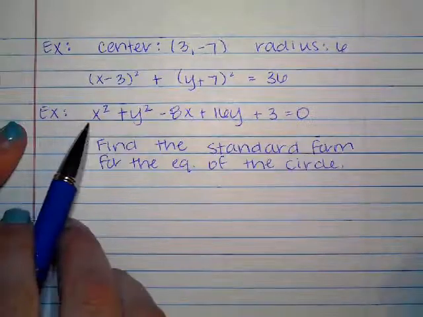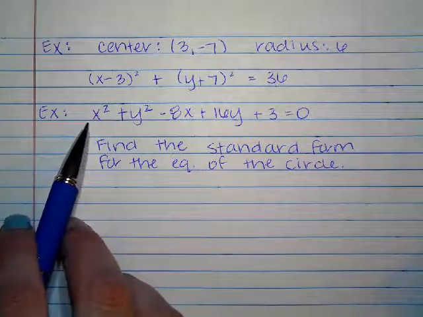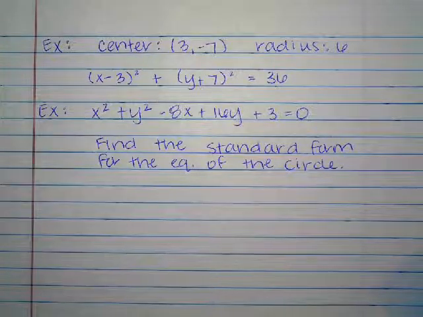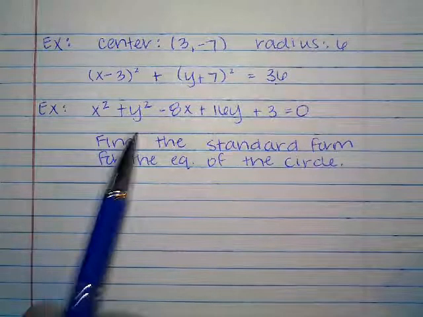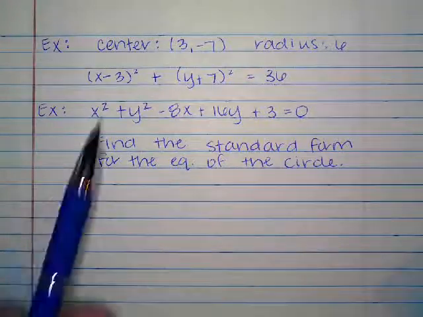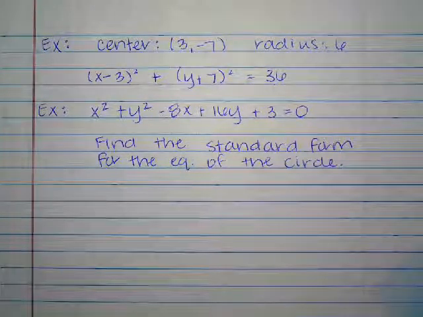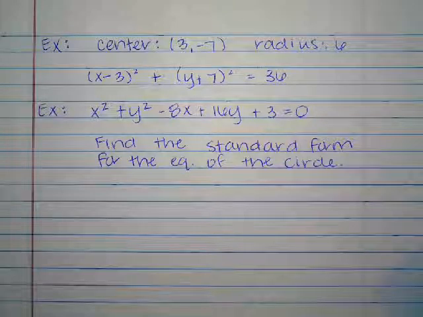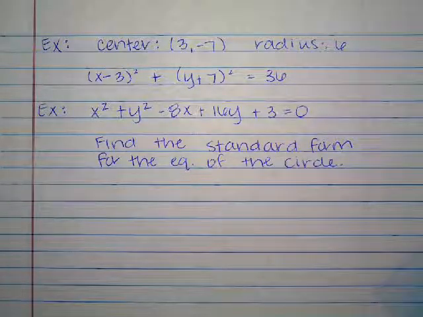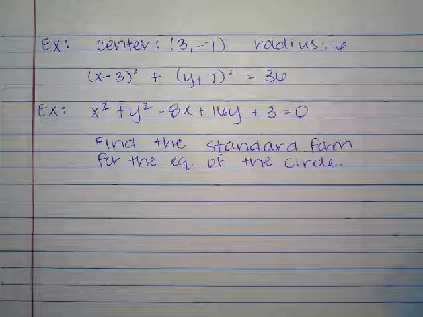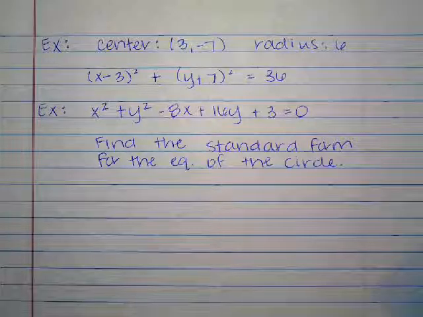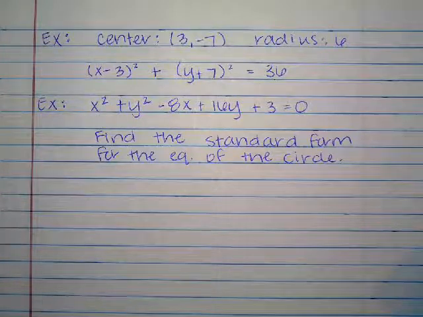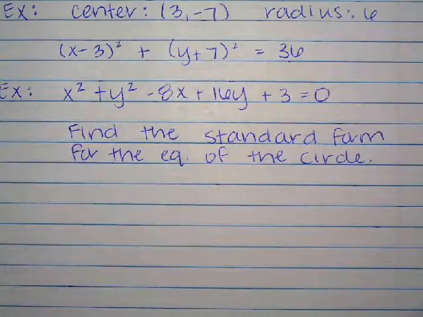So this form is called the general conic form. You'll learn that more in pre-cal. But this is the standard form for the equation of the circle. So what do we do with that? You can look back at your other notes. Examples 2 and 5 are the times you did it in your other notes, and they are going to help you feel a little bit better about this.